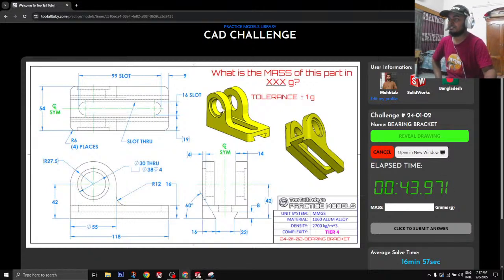This one, my approach should be in the front plane. There are a lot of dimensions given here. We can draw a base of 118 by 16, and then this slotted shape, and then extrude it 54 mid plane as it is symmetrical. Then we can cut this portion right here, taking 14 from both sides. Also, we can cut this slot shape and this shape from the right plane, add these fillets and the counter bores, and done.